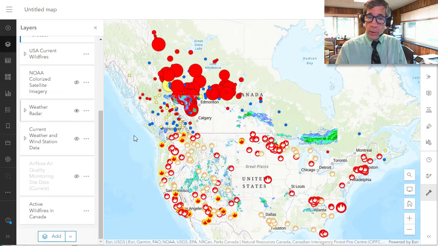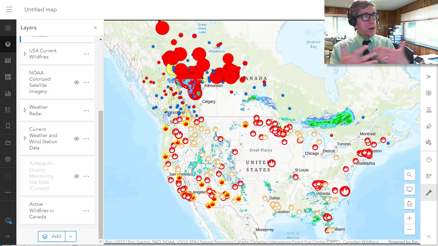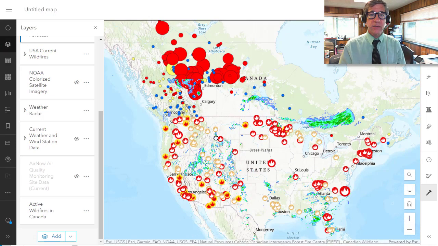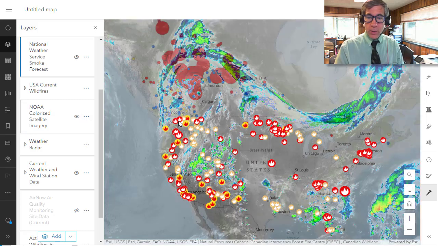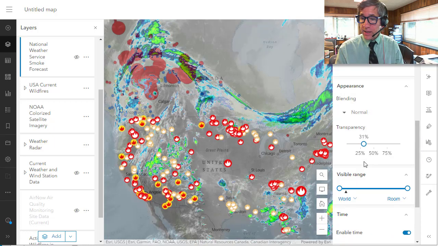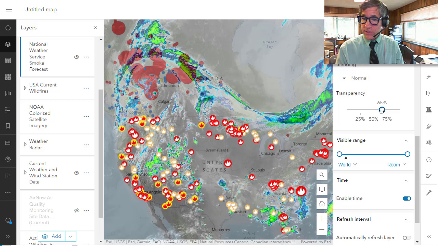For example, what impact does current weather have on where the smoke is blowing? Okay, so we've got some current weather. We also have at our fingertips, and you have at your fingertips as well, the NOAA GOES satellite. And of course, with each one of these layers in ArcGIS Online, you've got a lot of power at your fingertips. So for example, you can say, well, gosh, I want to look at this in not so transparent a mode.